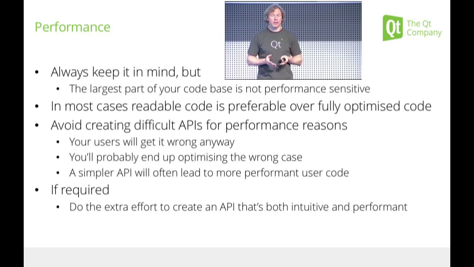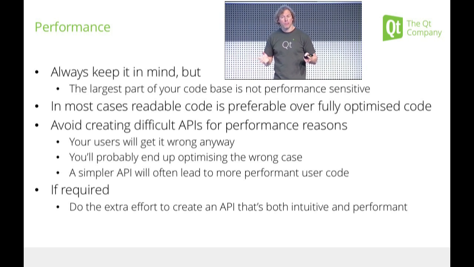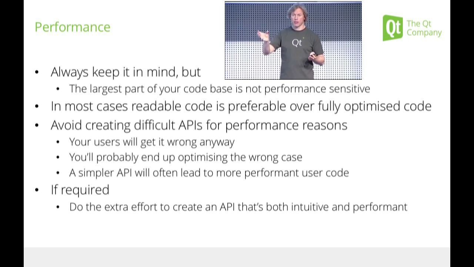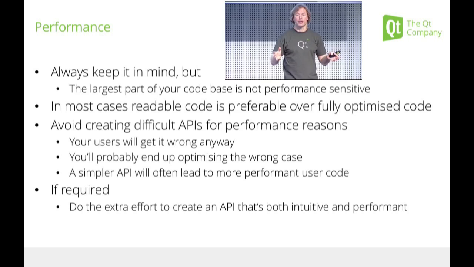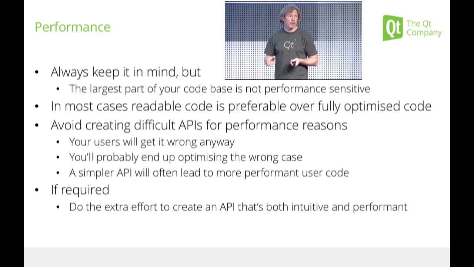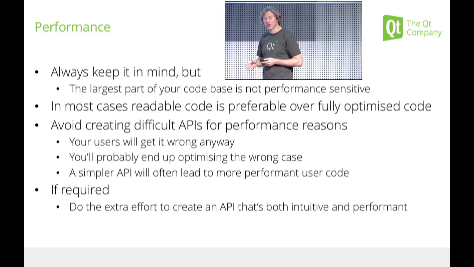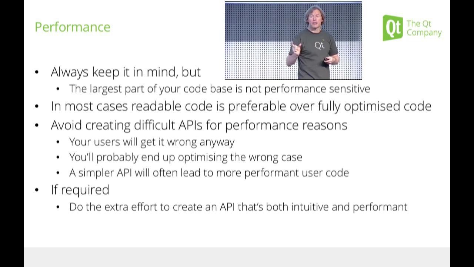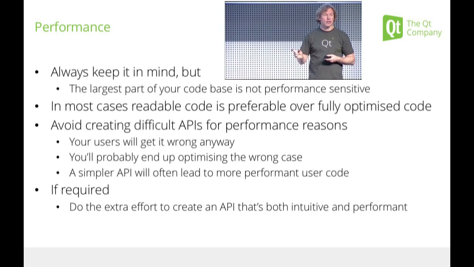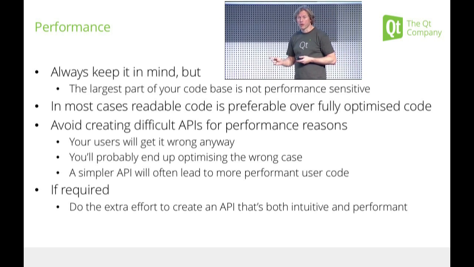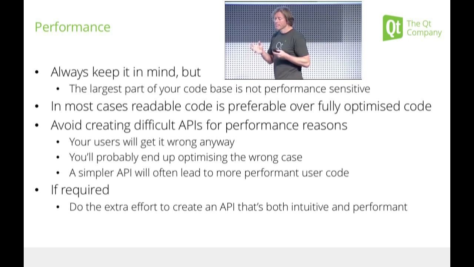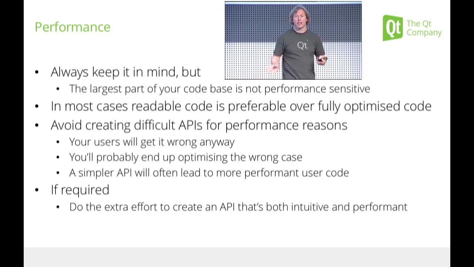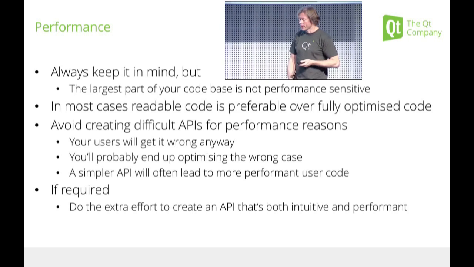For example, if you create a shared library and people are using a certain function call in the for loop, like the size of a container, and that's not inline, the compiler will not be able to remove that function call. It will call it in every iteration of the loop. If you make that size inline, there's a good chance the compiler can pull it out of the loop and only call it once, depending on what you do.